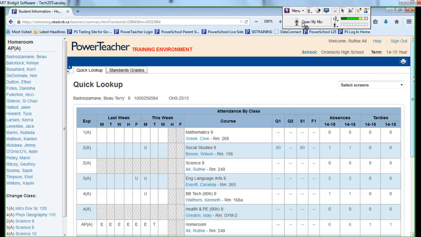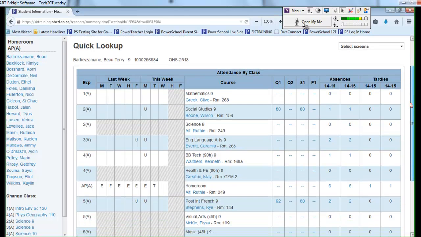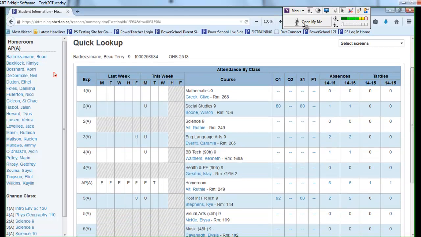In my case, I'm actually this student's homeroom teacher, but I can view how they're doing in Post-Intensive French 9, how they're doing in Social Studies 9, and once the other grades begin to be populated and teachers put assignments in their gradebook, I can see that as well. So if I was having a meeting with a parent and discussing how they're doing in my Post-Intensive French class, I would also have some knowledge of how they're doing in the other classes as well.